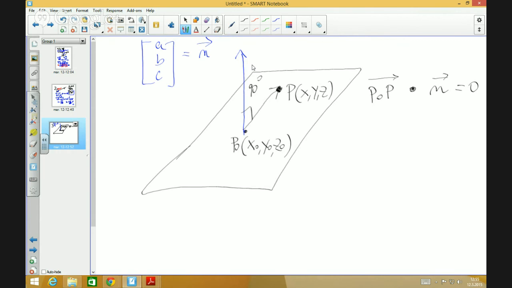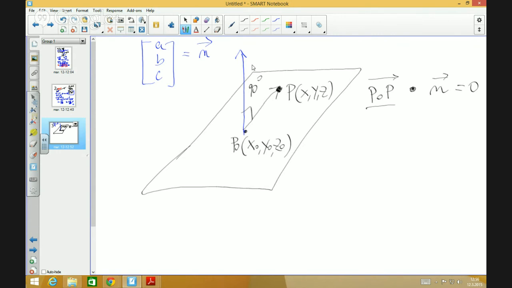Because all of the vectors from any point, in fact, I could have chosen that point anywhere, any vector will have to span a 90-degree angle with the normal, because the normal is always sticking up. It's like a piece of the heat vector that goes up from each point in the plane. But hey, now we actually have the equation for the plane. Why? Because we can actually compute this vector.